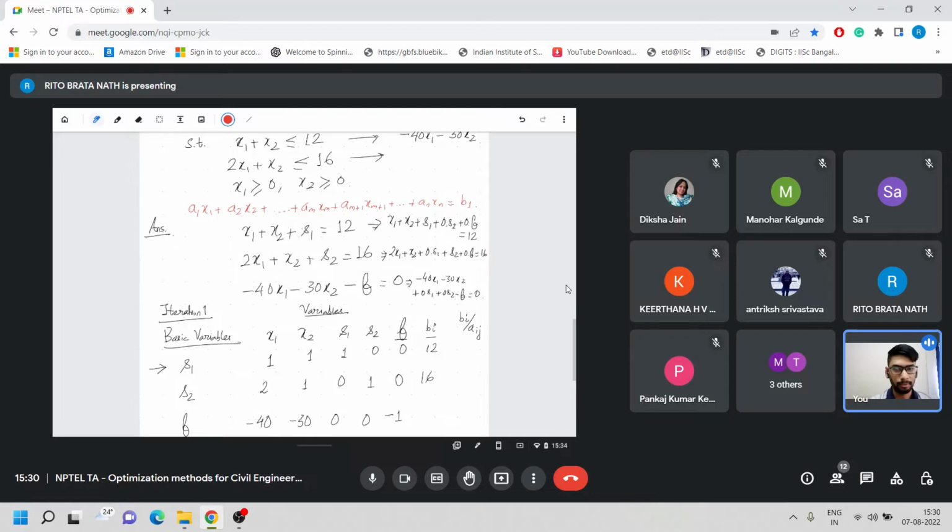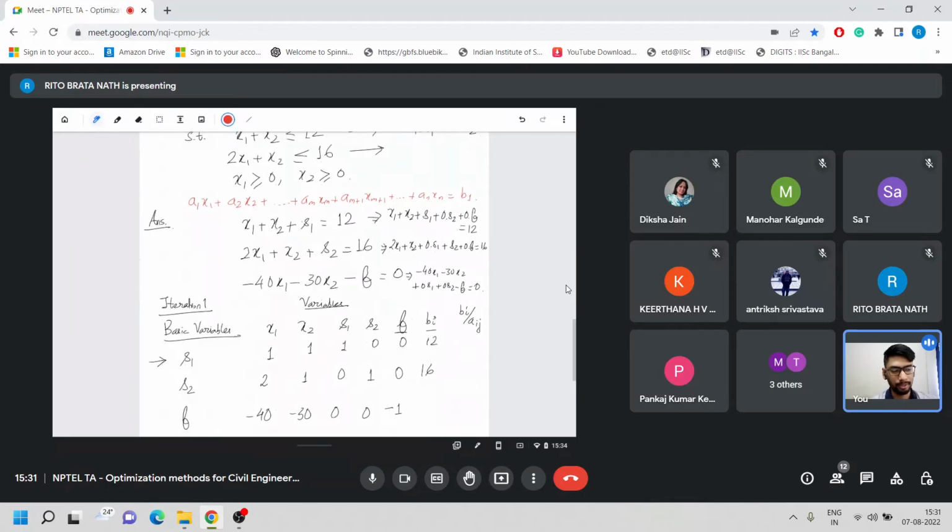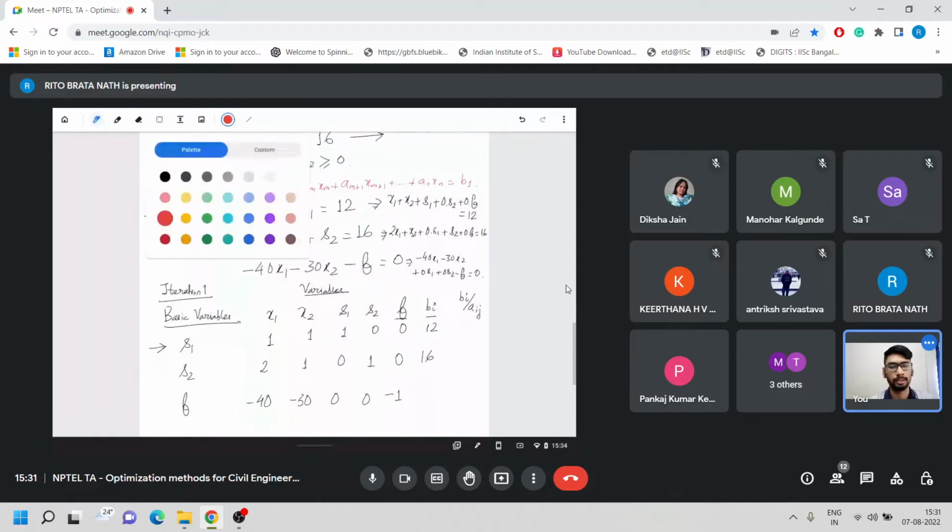In general, what do you mean by B? Constant means it's the right-hand side of that equation. So for all the constraints, you have to look at the right-hand side of it, and that is your bi values. So that's the idea behind it. Just compare it with the standard form. Otherwise, I think you are having a lot of confusion here. So here, yeah, that's zero. So I have written it down now.